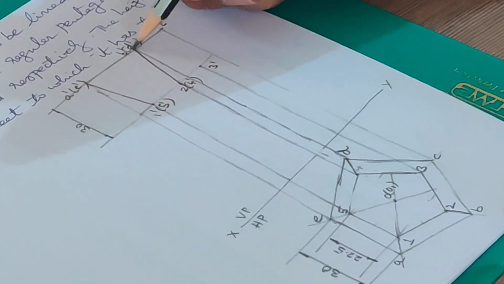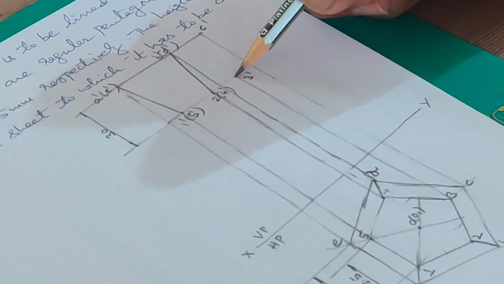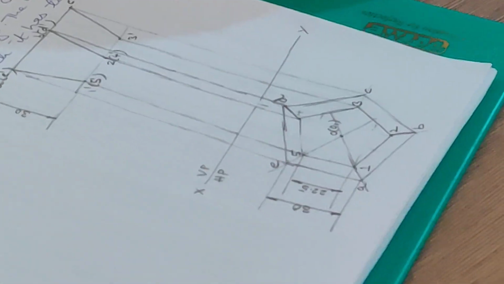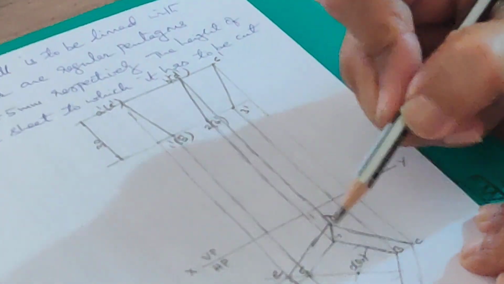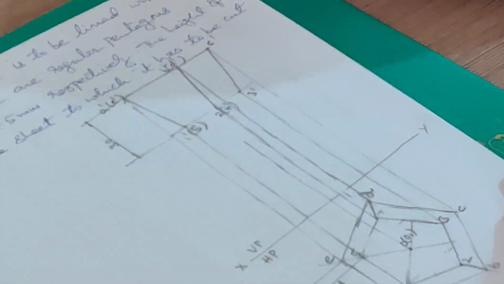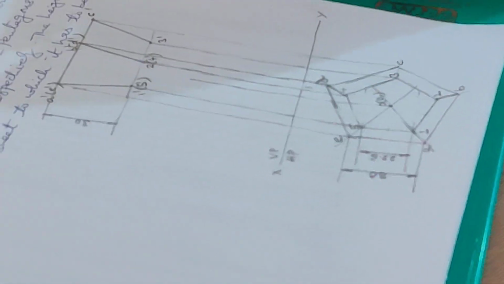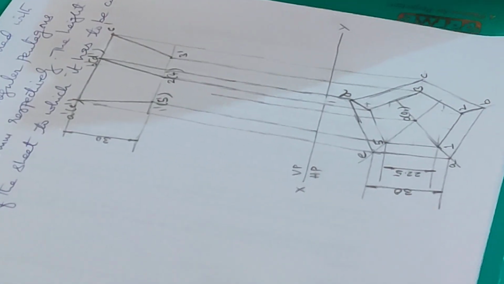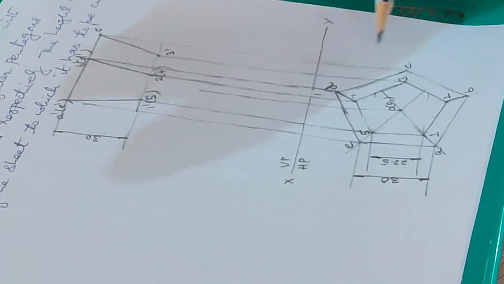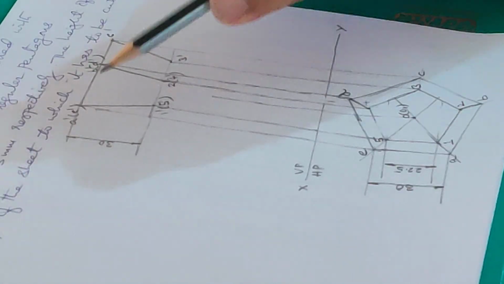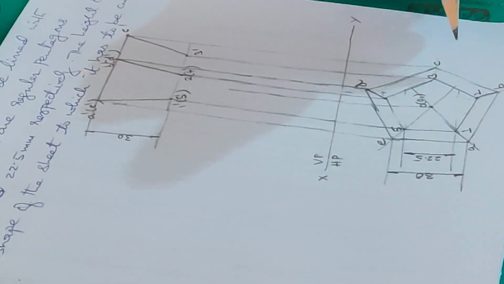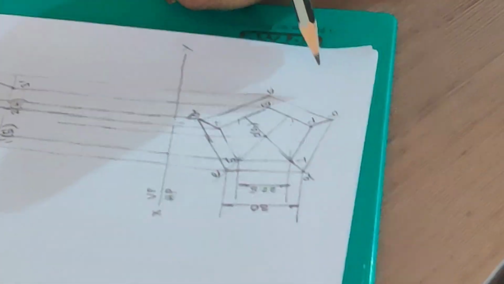This is the line. Similarly 3 with E. And this is the center. Now what is important is you need to find the vertex for the pyramid with the base A, B, C, D, E. Okay, the base is here. It is in fact an inverted pyramid. So the vertex you are getting at the bottom side.